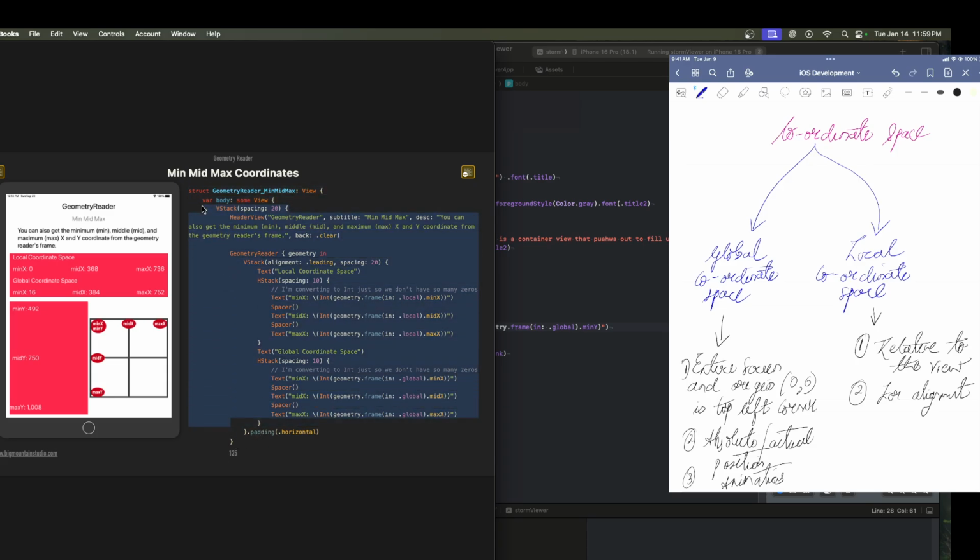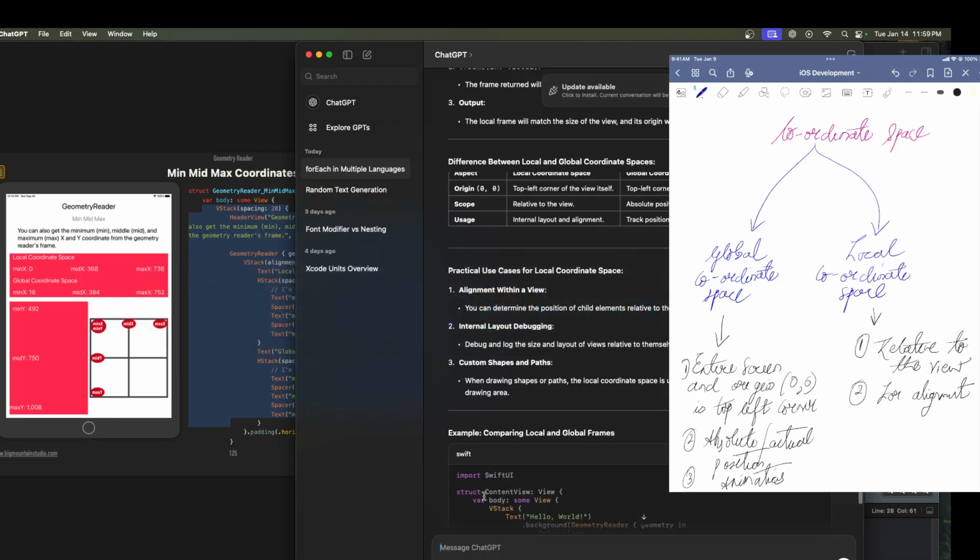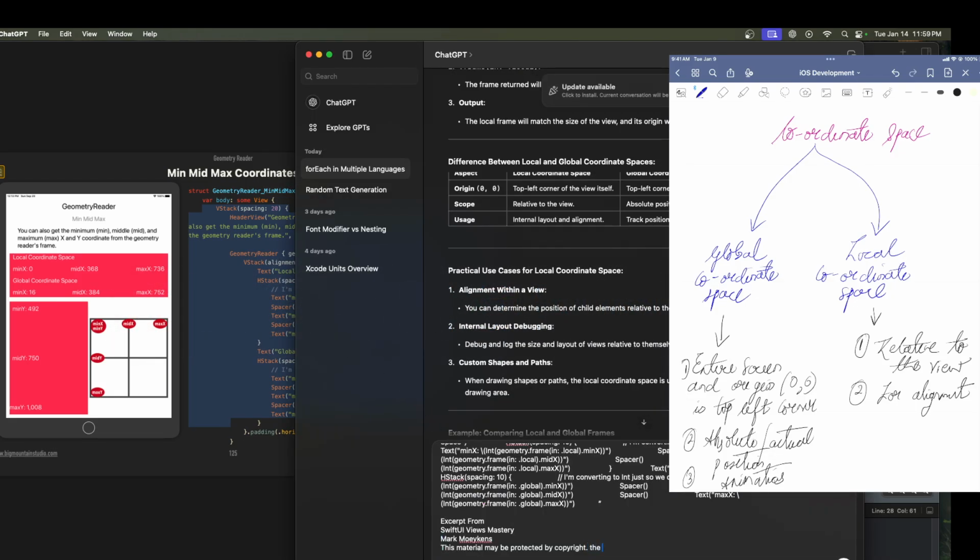Am I able to copy this? Oh, so come here and then say, let's get rid of this thing.